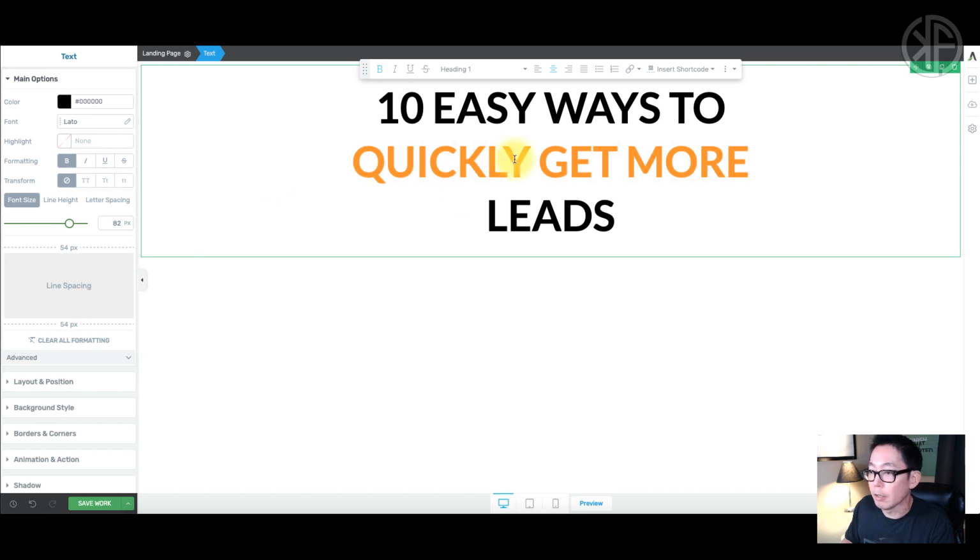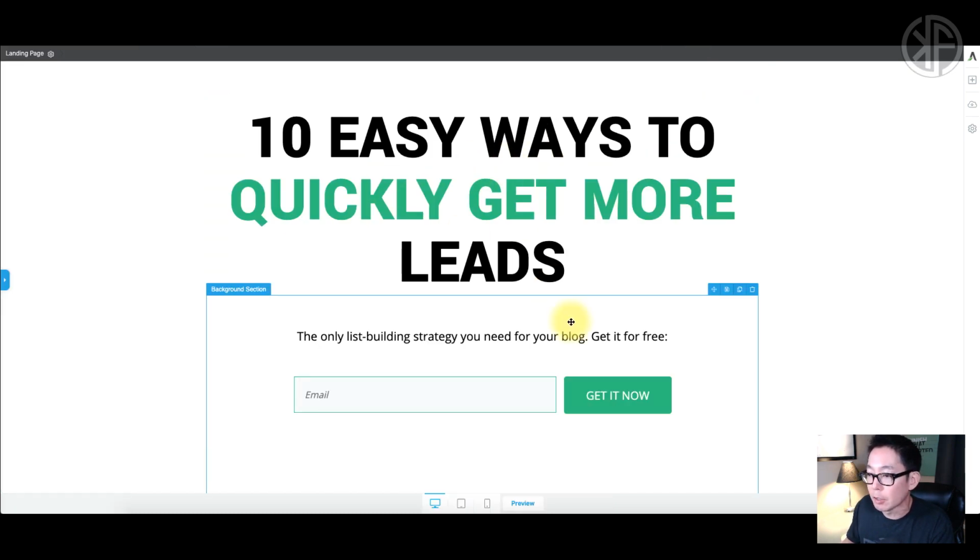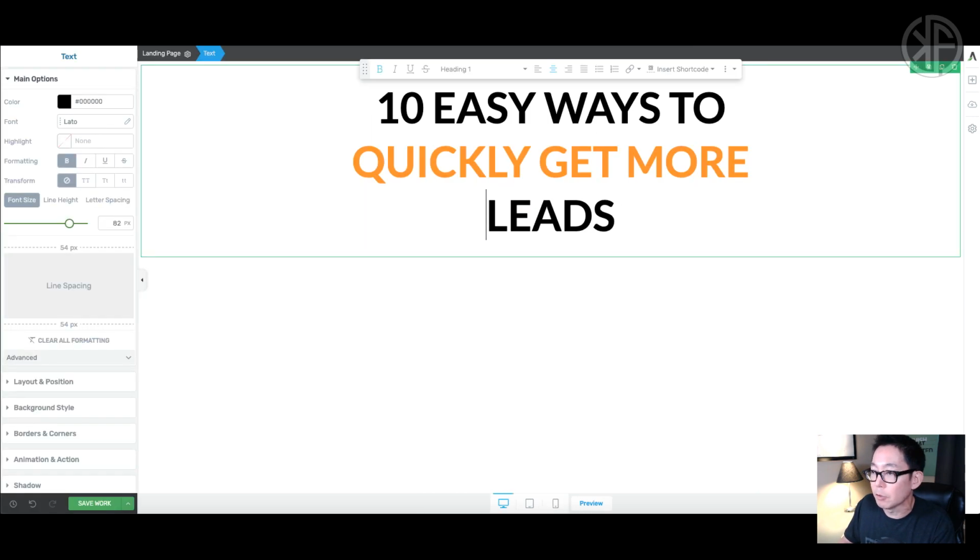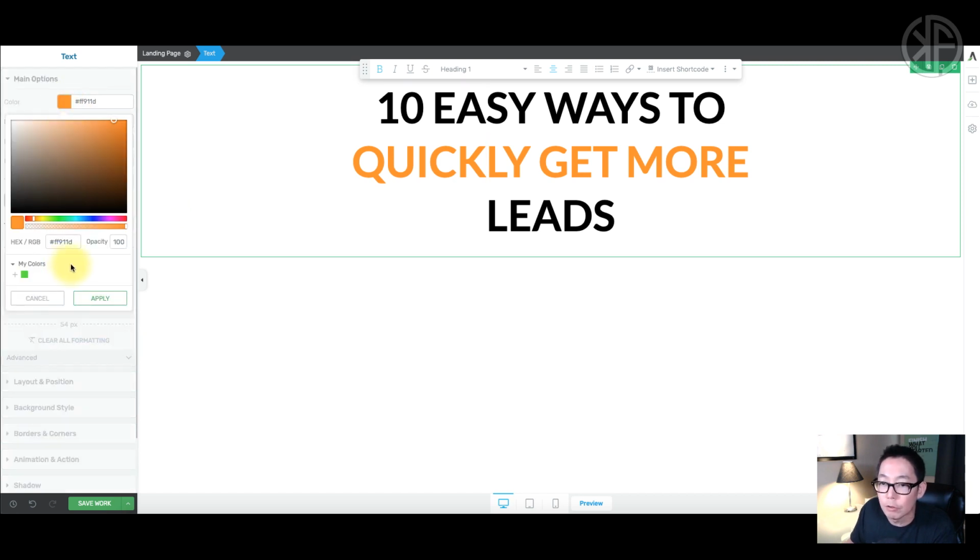Now I noticed that on this landing page, the color of the button is the same as the color of the text, and that can be challenging if you didn't write down the code. So you can either write this down, or if you feel like you're going to use this color a lot, all you have to do is add it to my colors. So just click on save color. Okay, we're going to add it as a favorite color. So now I've got 2 colors already saved, and I'm going to apply it.